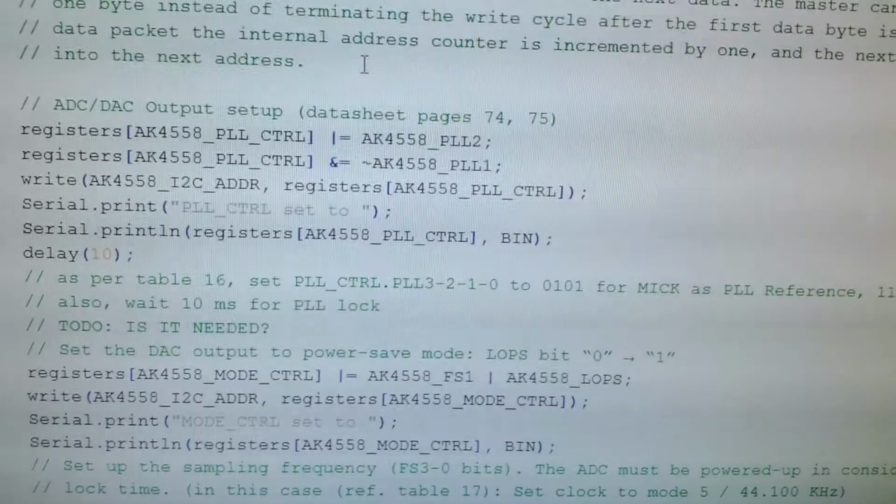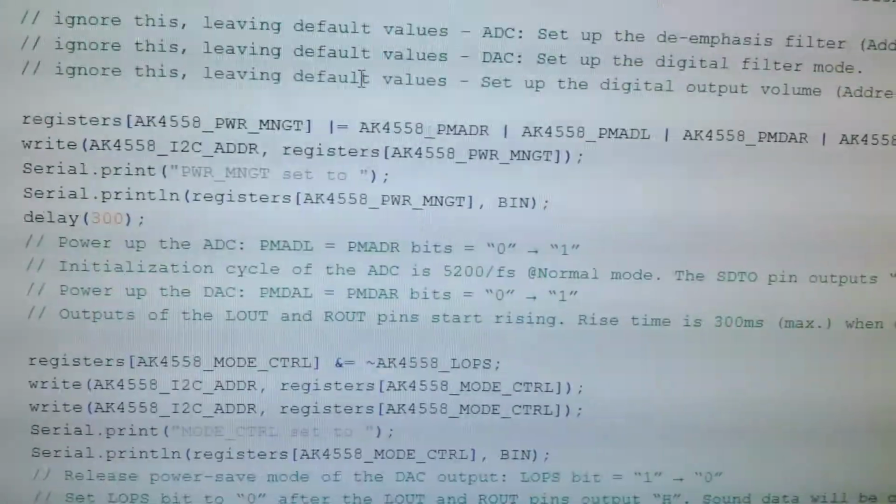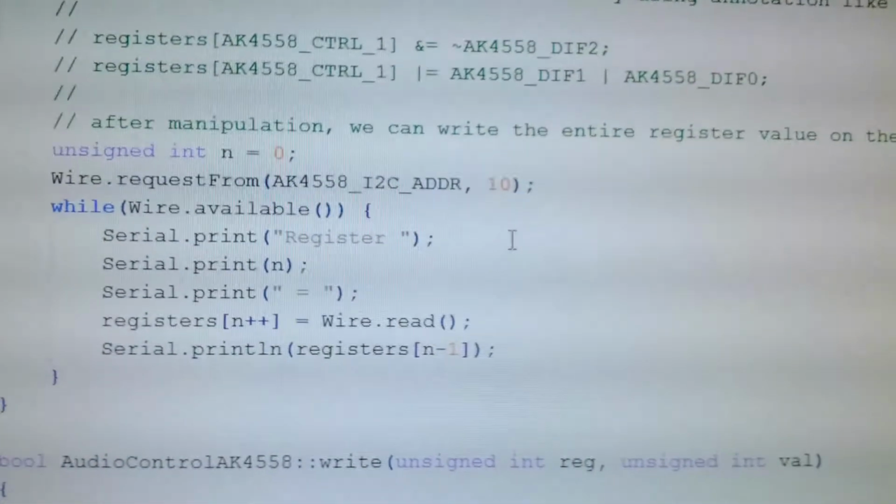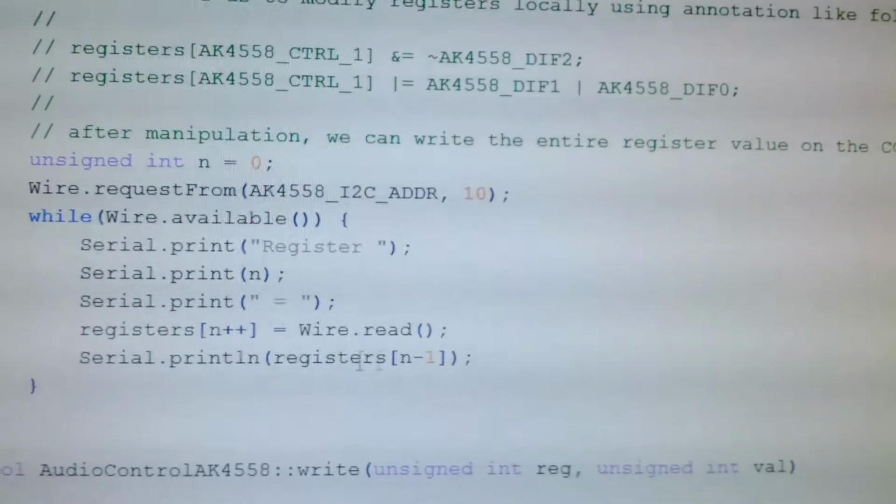interface with the module. Okay, we have the main enable method here, which does everything that the datasheet suggests in order to properly set up the clocks and to enable the ADC and DAC modules, and that's it. There's something interesting here, that is, I made a method that reads all the available registers, that is 10 registers, from the codec as soon as the codec is powered on, and it saves them in a local variable which is the registers array.